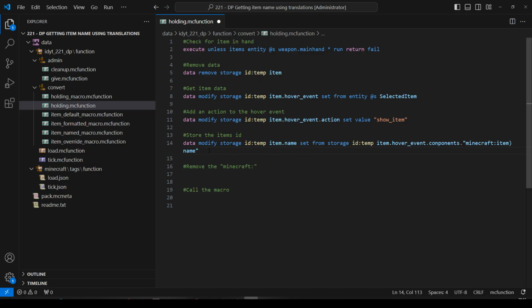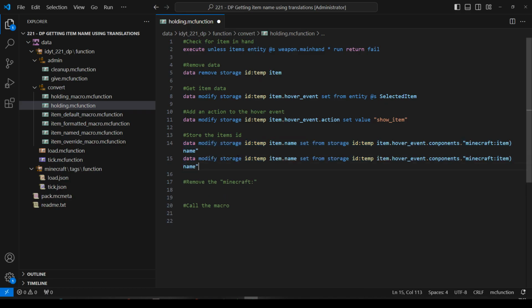Cool, no problem. But it might have a custom name. So if it does have a custom name, we will override that name that we just saved. I seem to have a curly bracket. What's that doing there? That should be an underline. Naughty, naughty. There we go. So instead of setting this one from item name, we will set this one from custom name. So we save its item name, let's say anvil, and then it comes down here and goes, oh, by the way, it does have a custom name. We'll overwrite with the custom name, Anvil of Doom.